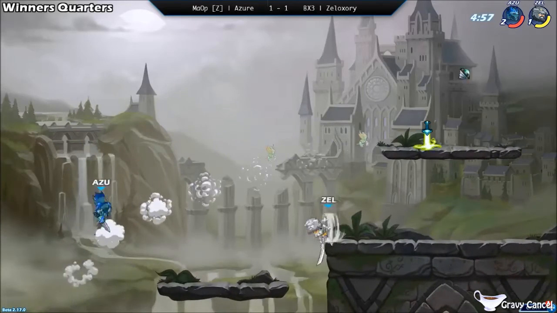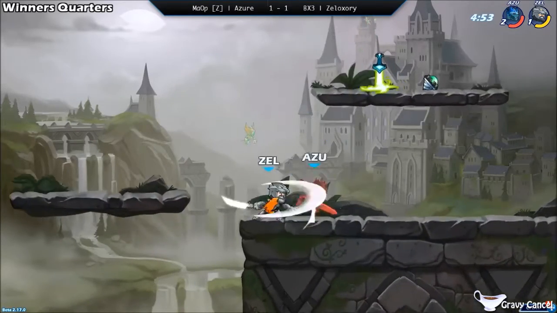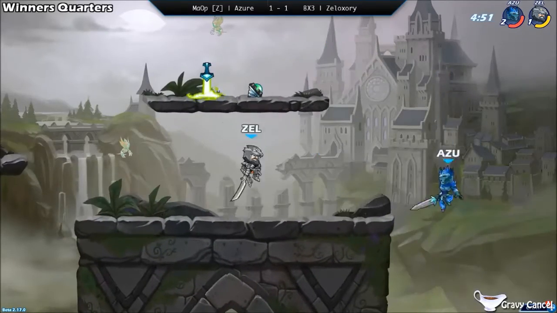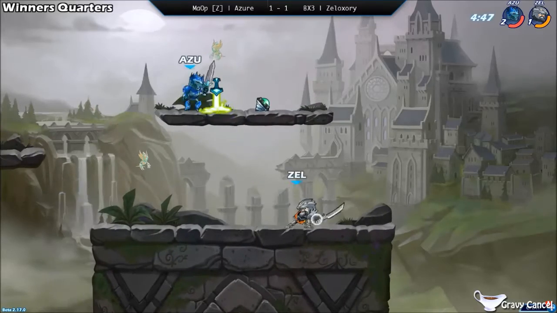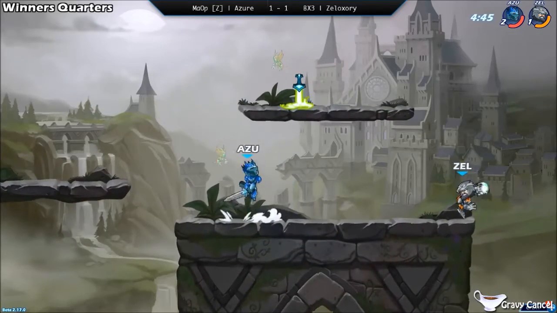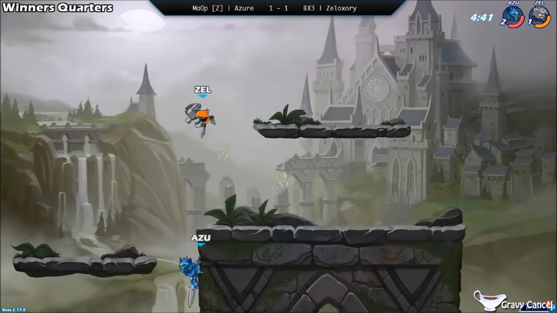Yeah, excellent patience coming out from Azure right now. I mean, he's waiting for Zeloxory to put out these moves with high active frames, and he's spacing properly and punishing them. He gets the nice gravy cancel down sig. It was risky, but it worked. Zeloxory being brought into the orange. It's not looking good. Azure still holding on to his second stock with the bomb calculations.